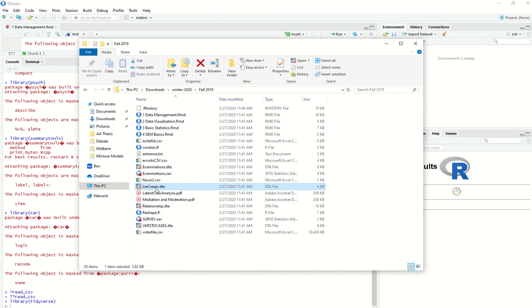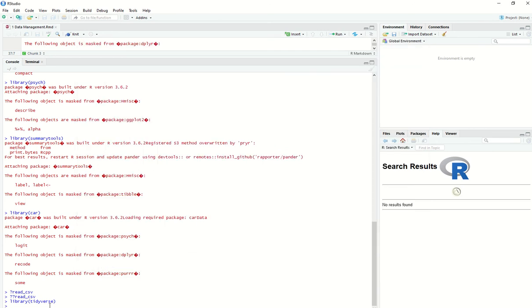This is the one I'm pulling in, and I have to tell R where I want it to look for my files. So I'm going to set the working directory. That's setwd, and then in parentheses you put the path to the file.